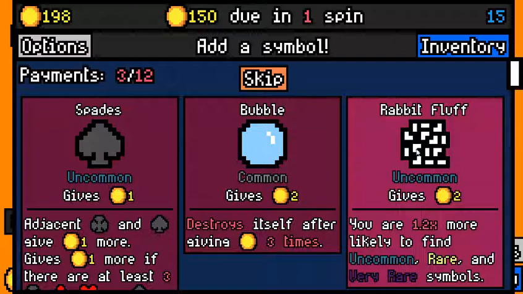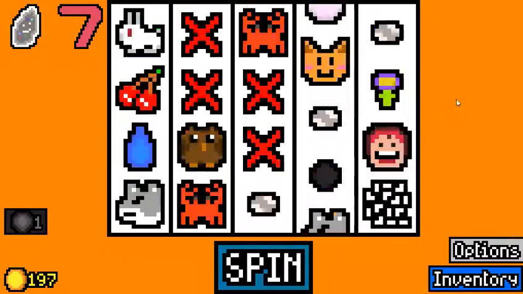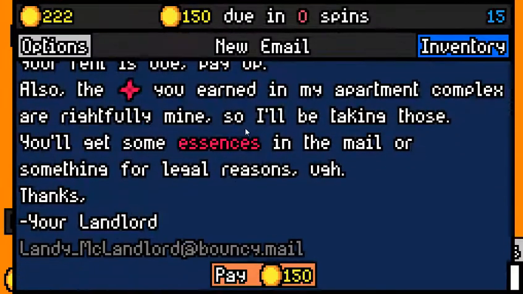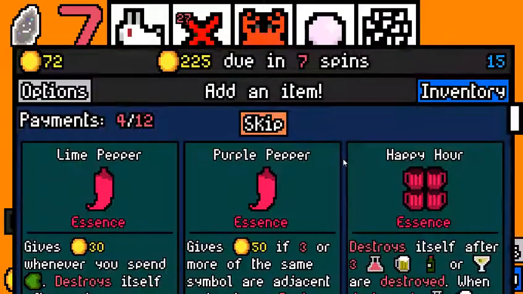Right, rabbit fluff is a tiny bit better than a shiny pebble, but I'm not sure if we even want that. You know what? Let's do it. I think it's fine. Could have removed something here. I think that would have been fine, but first, right, that's 222. That's almost enough to pay our next rent, which is 225.